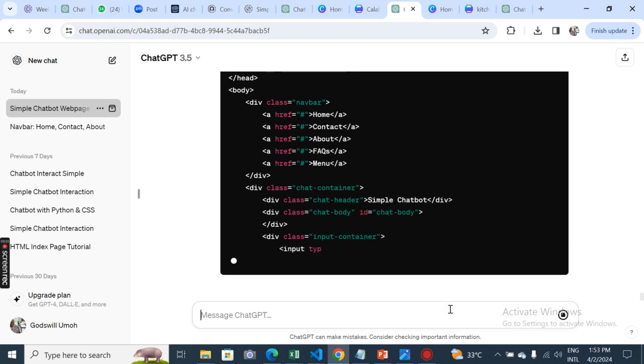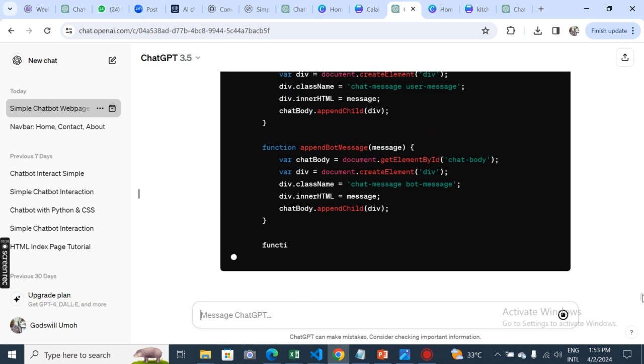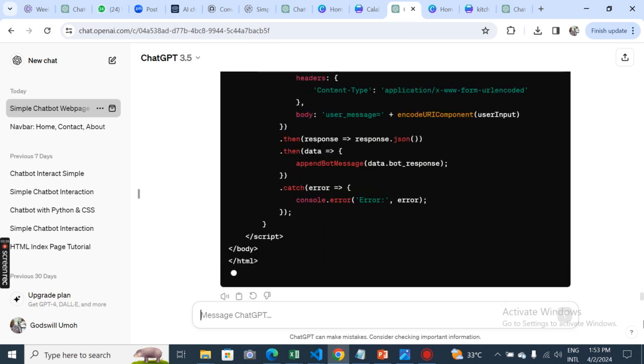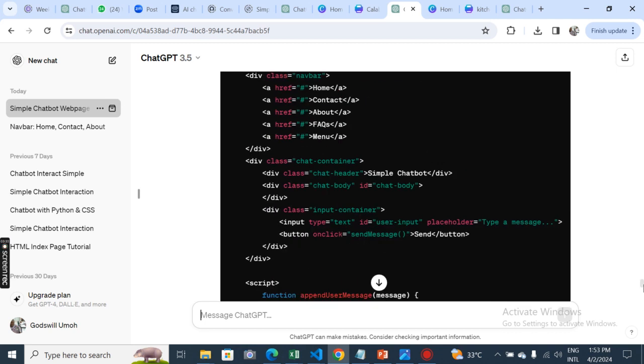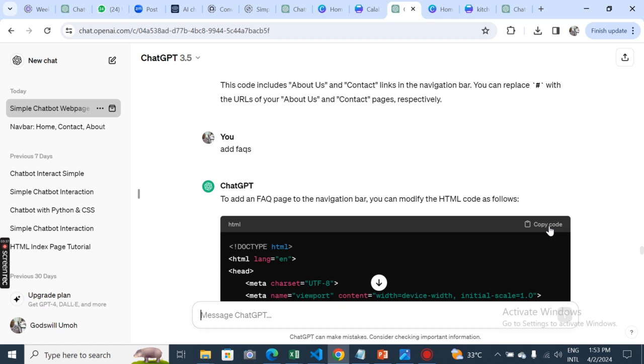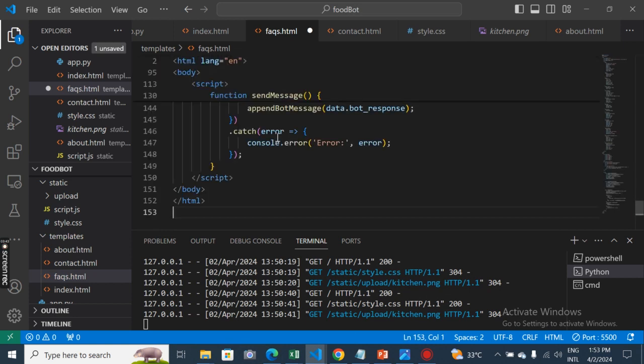So when that comes up, we also copy that, and you paste it. Okay, so the frequently asked question page, let's have something there. Let me remove what initially was there, save it. I think we are good.